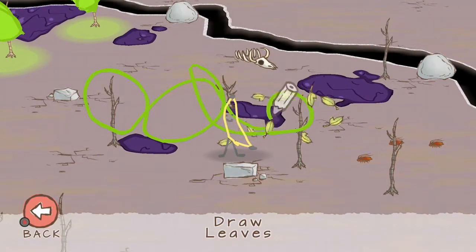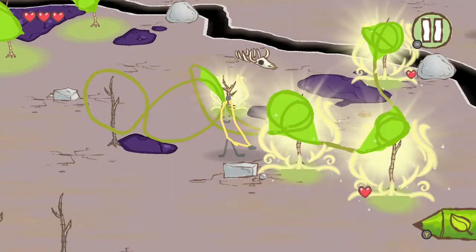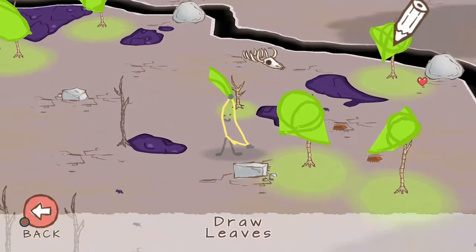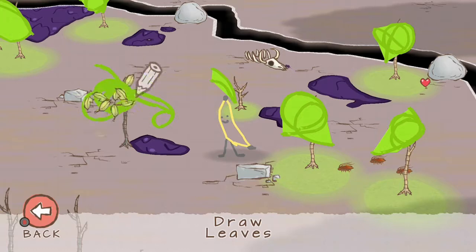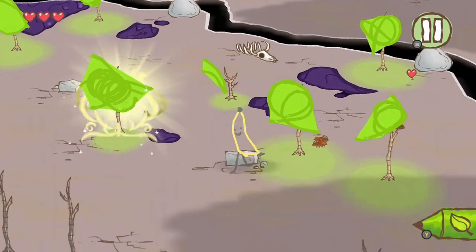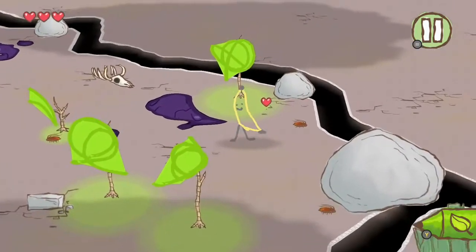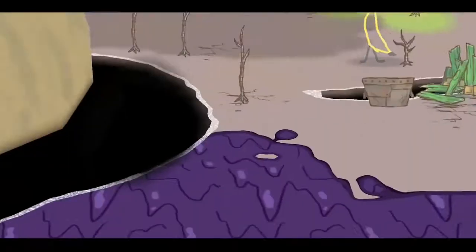Color, trees. I need all the trees. Get out of here, stupid cockroaches. Hey, why didn't that one grow? I need to fix that. Draw. Ah, it's a masterpiece. Look at my scribbles. That's a buff tree. Yummy. Health. Me like that.